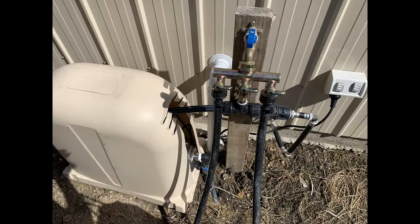What we've done now is we've got an adapter on the tap for the tank. So it has three individual taps that you can turn on and off, and then pipes running from each of those so that we can have water at different points around the shed. So one now has been run to the corner near where the vegetable garden is. One has been run up to the corner where the roller doors are so that we can use water up at that end. And then there is the connection at the tank.